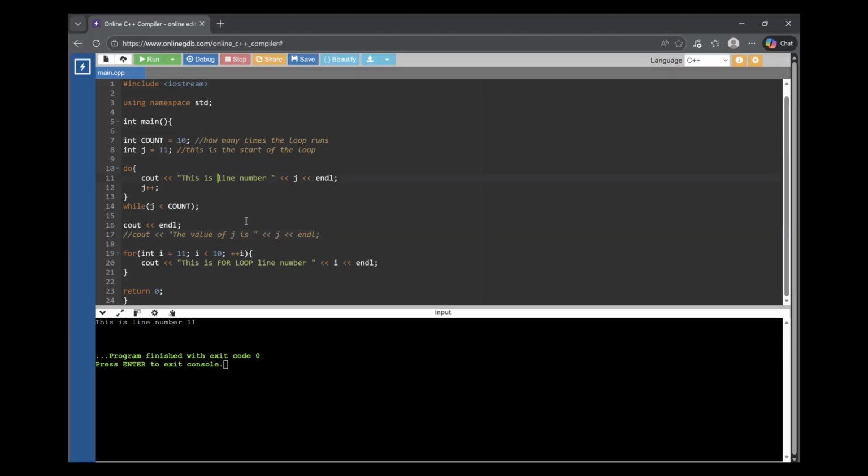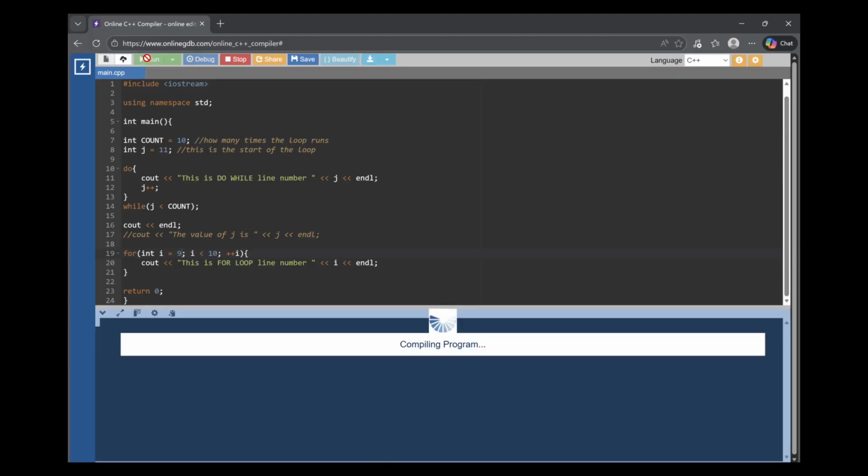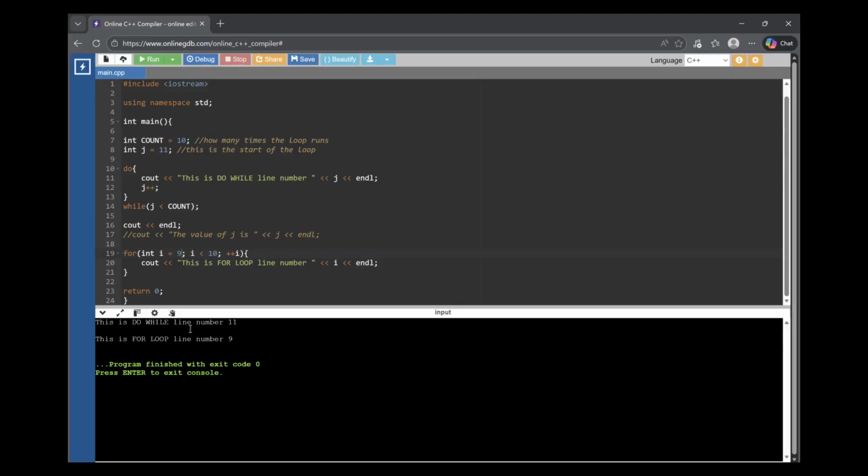This is "do while line number", and we'll set this to 9. Alright, now we'll run both. This is do while line number 11, and this is for loop line number 9. Again, right under that, we set this to 11, or we can set it to 10. Why not? And run it again.